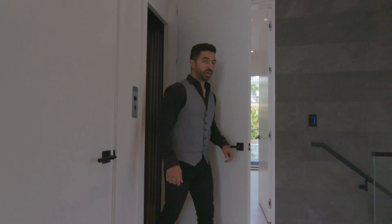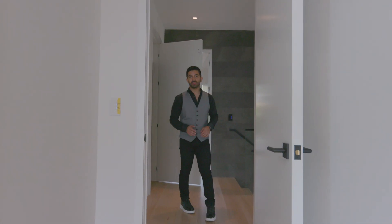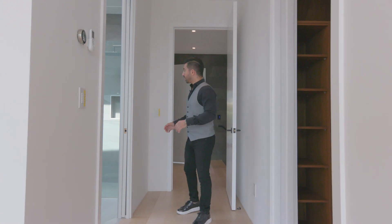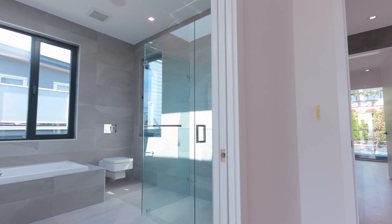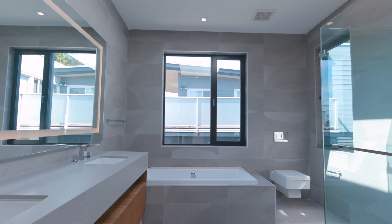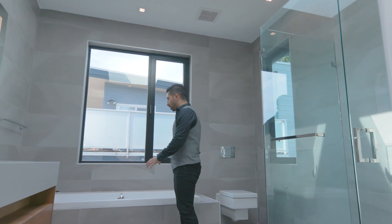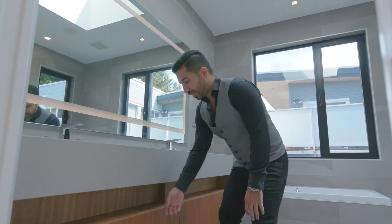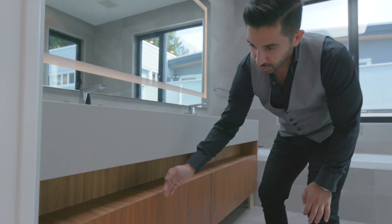Now we're up on the third floor — I took the elevator from the main floor because going up and down the stairs can be tiring. On the left we have the main master bedroom with a really cool, modern, and minimal design. I really like the color of these tiles — they look like concrete. There's no curb for the shower; it's a curbless system which makes the space feel bigger and more consistent. We have a soaker jet tub in one corner, with a really nice stone concrete-looking countertop. The cabinet corners are mitered at 45 degrees so when closed they look like one piece of wood.